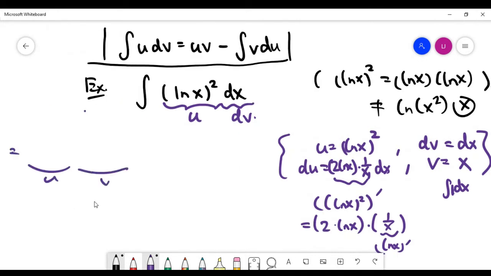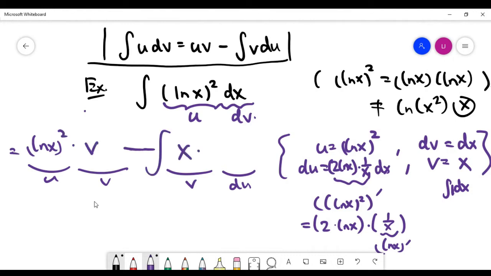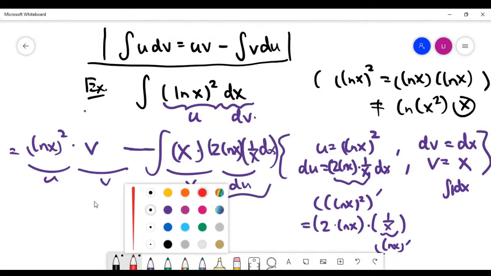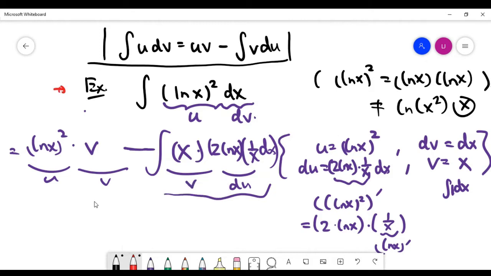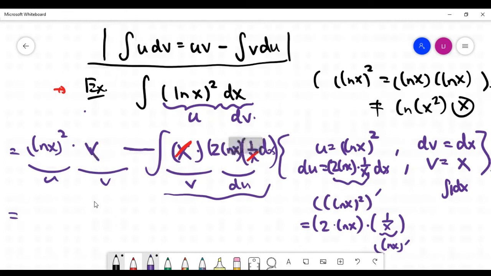So you see, the fact is that you have to write down all the terms carefully, and we have to check it out. And u is ln x, the whole thing squared, times v, which is x, minus the integral of v, which is x, and du, which is complicated, 2 times ln x times 1 over x dx. So you see, there are quite a few terms inside the second integral. So let's see why it is easier than the original problem. Because you see the x term can be cancelled, right? The top and bottom, which means for the second integral, we are actually left with something easier.